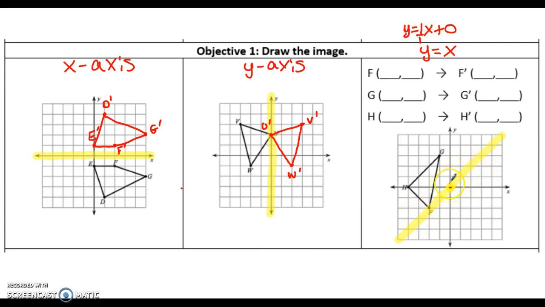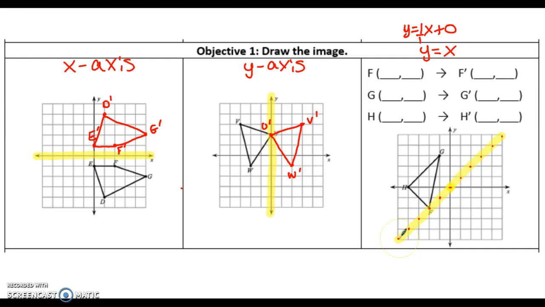So I created this line by beginning at my y-intercept and then using my rise over run to create the next points. So we would rise 1, run 1, rise 1, run 1, rise, run, rise, run, rise, run. So you can see as I place these points, that is how I created this line. Now to go in the other direction, you would go down and left, down, left, down, left, down, left, down, left. So that is where I got y equals x, this line from.